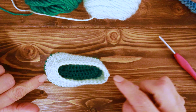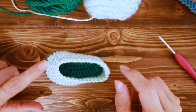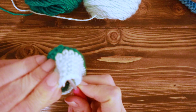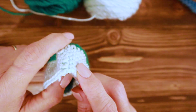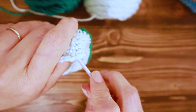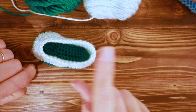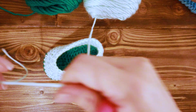Now we need to make the ankle tie. If you would like, take a really thin ribbon and just put it through right around here, right around the back where you have that seam. Easy peasy, go for it. You would just put it through there and you could tie it around the ankle, make it as long or short as you like. But we're going to make a little tie.